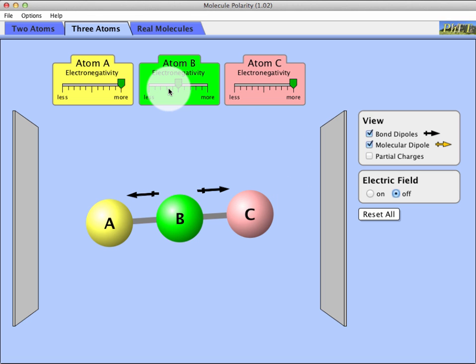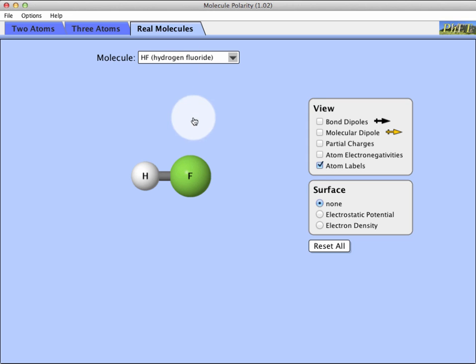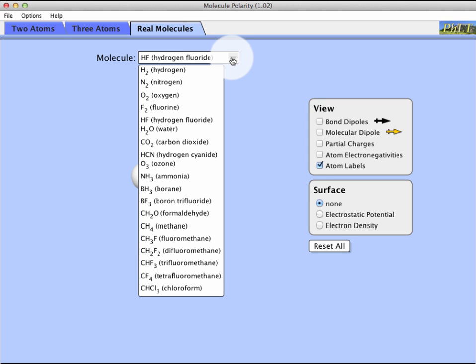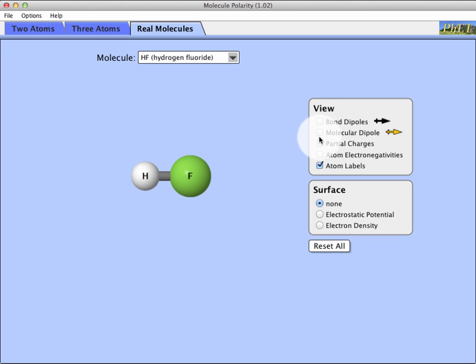And to investigate this, what I would suggest that you do, click on the Real Molecules tab, and from the drop-down menu, you can try all kinds of different atoms and molecule configurations. And don't forget that there's lots of options under the View panel for you to select. Don't forget to cite your evidence, which means if you really think you have a statement that you want to make, support it with a screenshot from this model so that everyone else in the class can read what you think. So go back and listen to this again if you need to. But other than that, have a good time tonight exploring, and let me know what you think in the discussions.